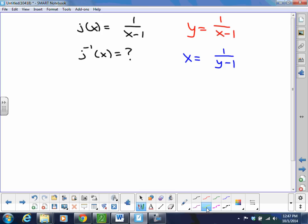Okay, now we need to realize we need to solve this for y. So what I'm going to do there is multiply both sides by y minus 1, because the variable is kind of trapped in the denominator there. So I'm going to get it out of there by multiplying both sides.